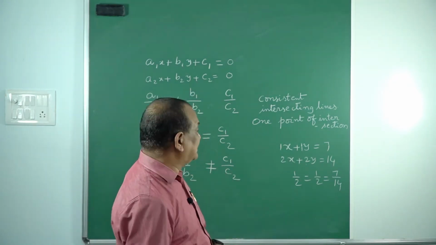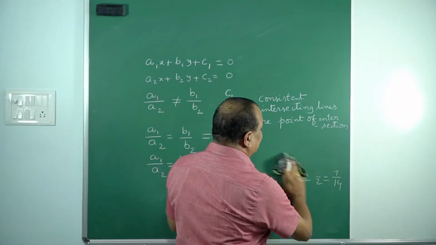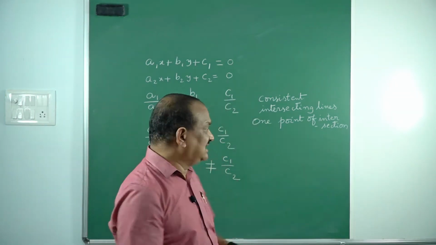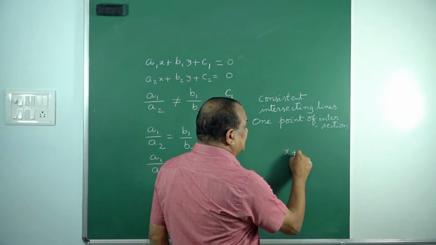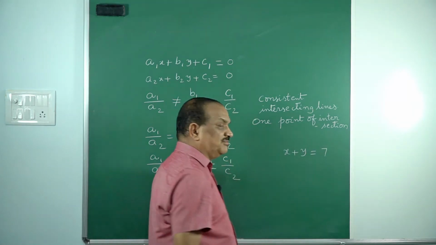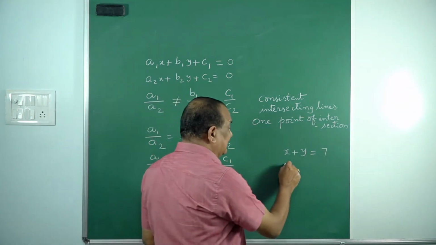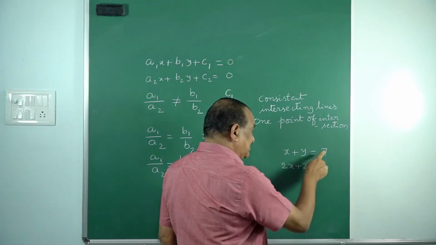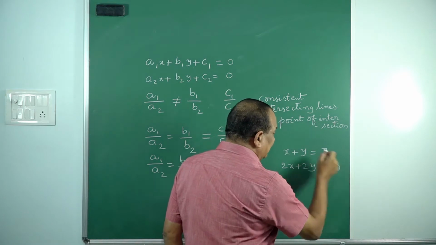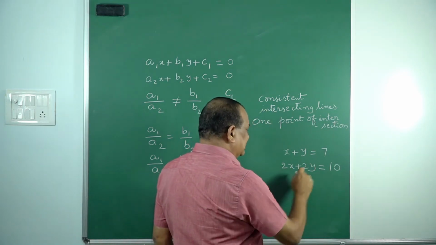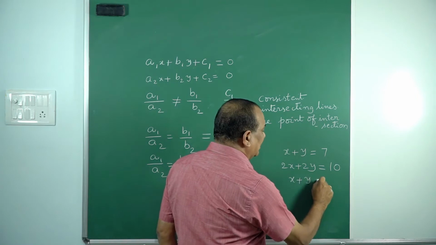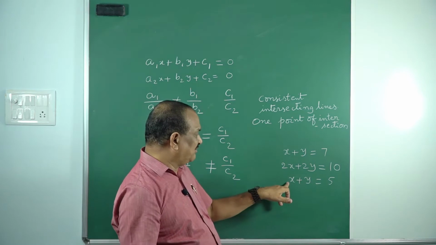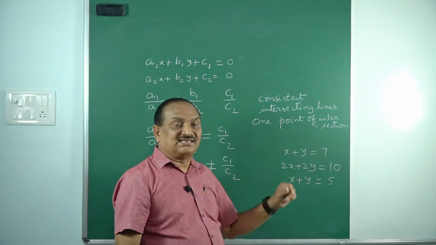And the second thing is, I show you one set of linear equations. Suppose I say this is x plus y is equal to 7. And the second one is, say, twice x plus twice y is equal to, actually I should get 14, but I give something else. If you simplify this one, it may look like this: x plus y is equal to 5. Remember that, because you divide throughout by 2, you get this one.